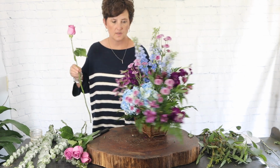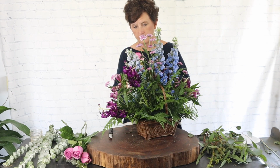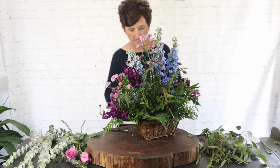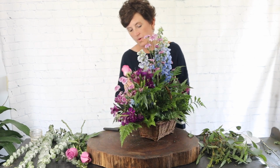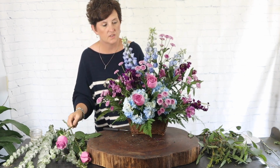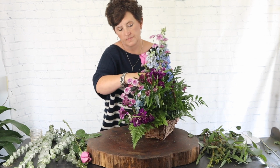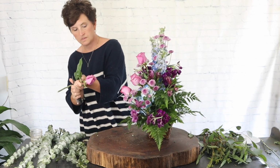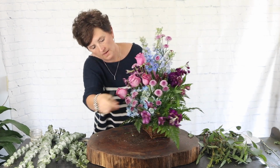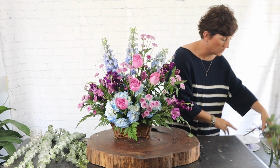All right, I'm going to turn this arrangement and see exactly where we need these pretty roses. And I'm just putting them right here in the front of this arrangement, just kind of nestling them right into those hydrangeas. Just kind of tucking those right in. Okay, there we go. Now let's come back and add a little bit of pretty greenery.